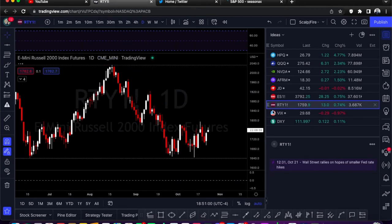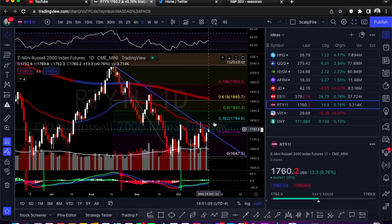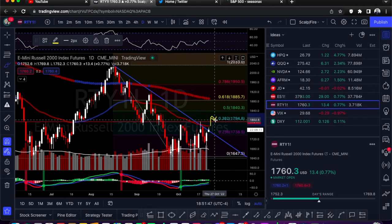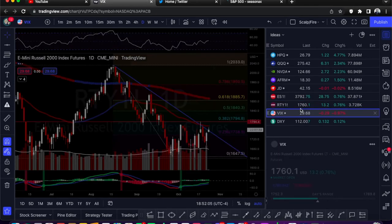Next is RTY — that's the Russell 2000 small and mid caps. It looks a little different. You do have a confirmed breakout almost — the daily candle isn't fully outside yet and the 50 EMA is in the way, but you've got one, two, three tests and this is the fourth, so there's a good chance it breaks out. If it does, you'd be looking for a move to the 38.2% Fibonacci level at 1794 — about a 30-point move. It would need to break above, make support on previous resistance, before trying to go higher.